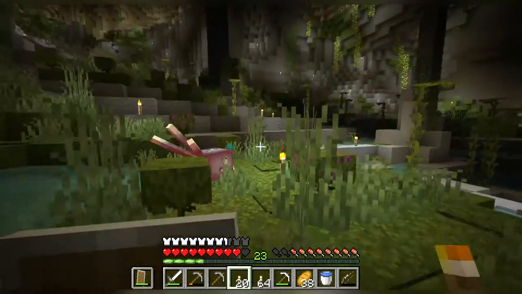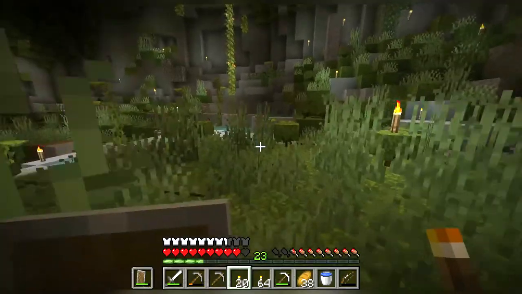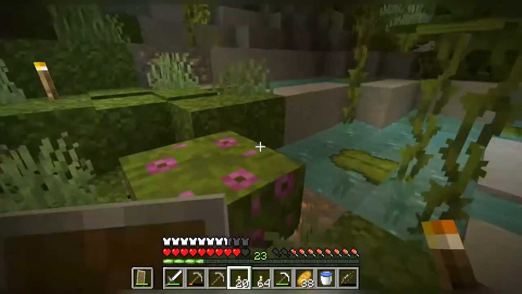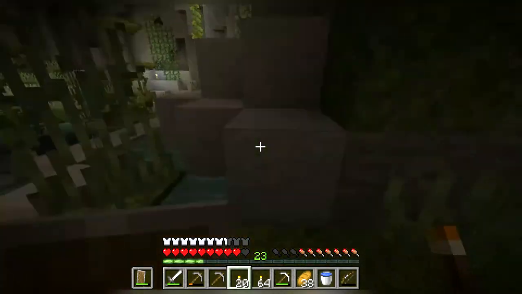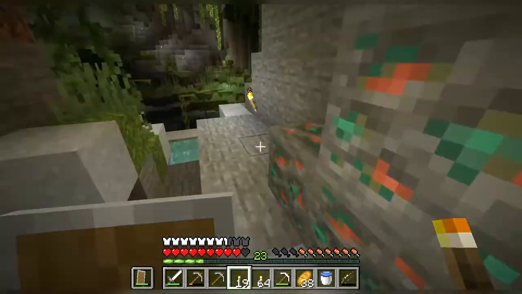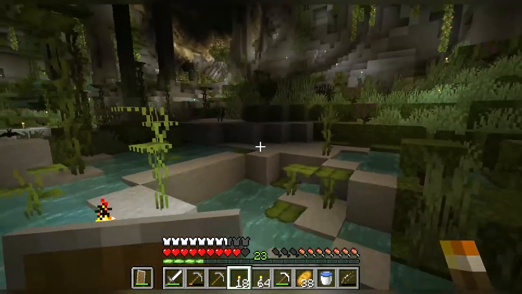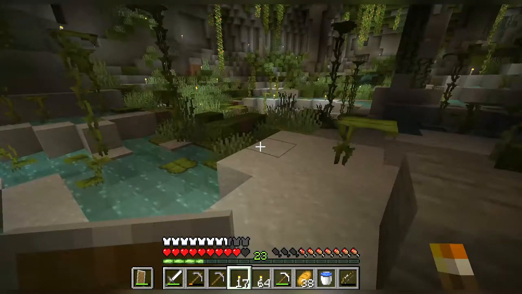Got some glowing sacks. See if we can get some more. Thank you. Oh, got three that time. I could use these for something. Oh, there's some more here. They just keep dying. Yeah, it looks like I can finish lighting this area up finally. Oh, almost fell there.